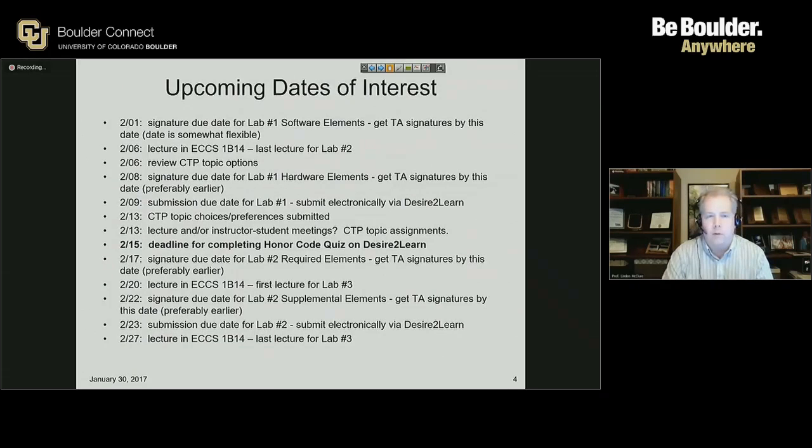A quick review, we won't touch on all of these right now, but you can look at the notes later. This week we've got software elements of Lab 1 due, and hopefully you've all been able to make some good progress on that. What the TAs will do for each lab assignment is publish sign-off slots, and you will sign up for a sign-off slot which makes sense to you. The TAs will have just a limited number of people in the lab during the sign-off, and you need to come to that sign-off prepared.